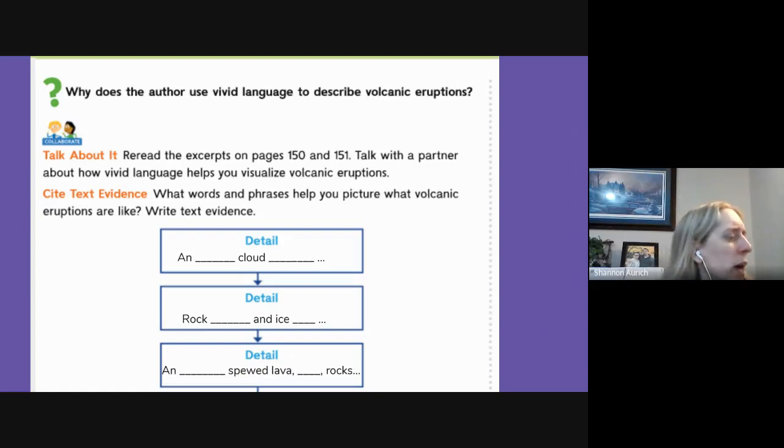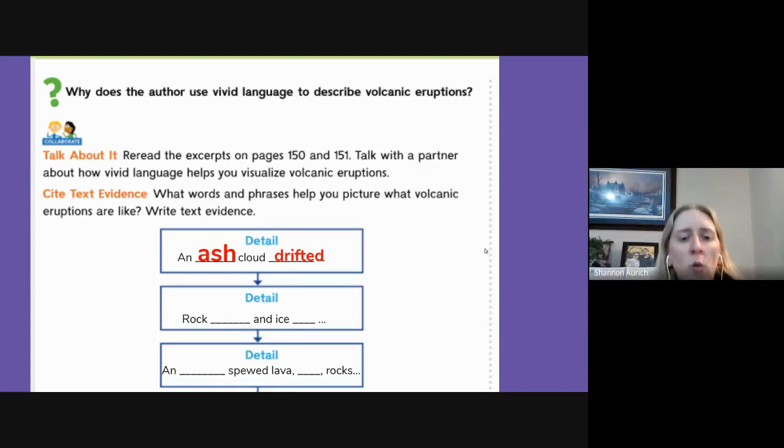Okay, so we're going to look back on our worksheets. Blank cloud blank. Let's see. An ash cloud what? What does the ash cloud do? Remember, if I ever go too fast, just pause me. I'll be there when you press play. An ash cloud drifted. Okay, there we go. We have a visual picture of a cloud of ash. Looks like a bunch of sand, grit, tiny particles in the air, and it's drifting. It's moving slowly through the sky.